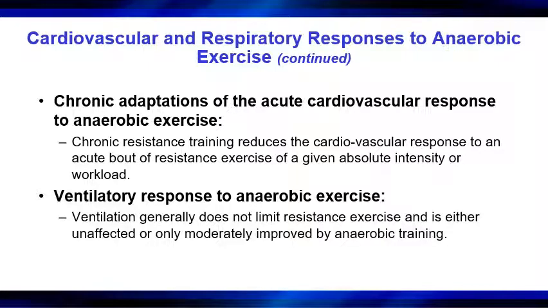When we look at ventilation, so more at the respiratory response, ventilation generally doesn't limit resistance exercise. In other words, someone's respiratory system usually doesn't limit resistance exercise. It's usually unaffected or could be moderately improved. Unlike aerobic exercise, where ventilation does become more of a factor, with anaerobic exercise it's not quite as much. You can get some moderate improvement through anaerobic training, but ventilation becomes a limiting factor more with aerobic exercise.